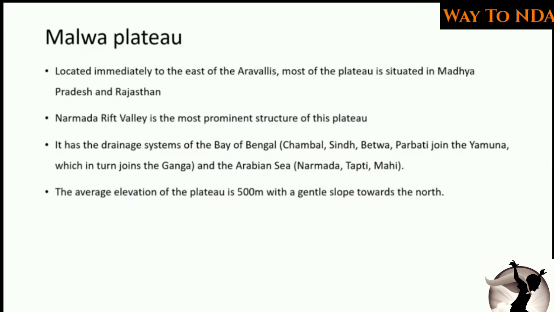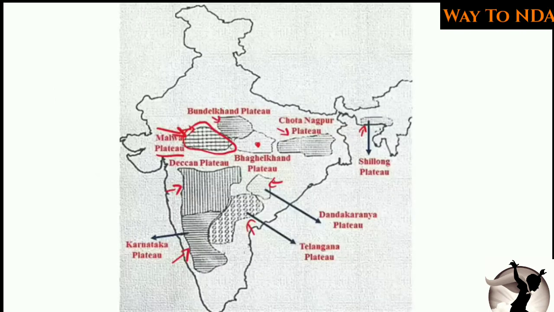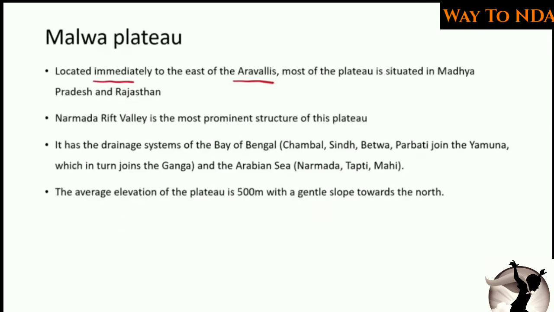Now Malwa Plateau is located immediately to the east of the Aravalis. If you see, you will find here there are Aravalis, and it is immediately located on the eastern side of the Aravalis. Most of the plateau is situated in Madhya Pradesh and Rajasthan. Remember, most of the Malwa Plateau is situated in Madhya Pradesh and Rajasthan.